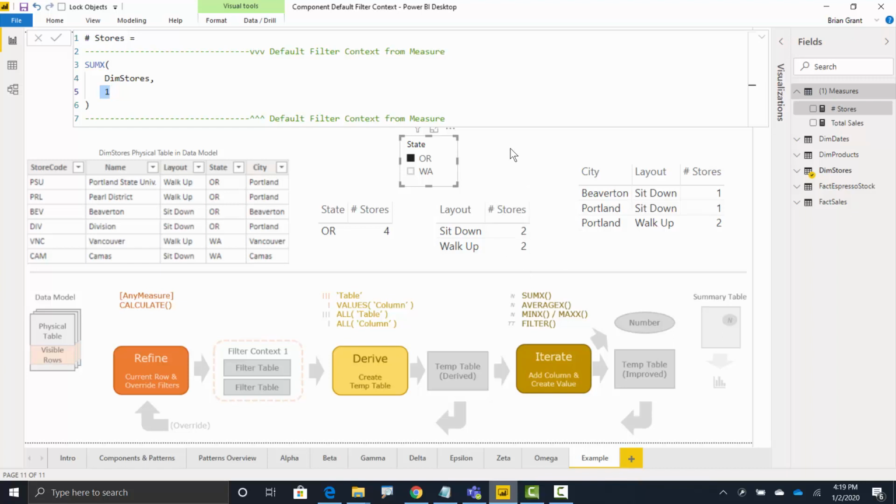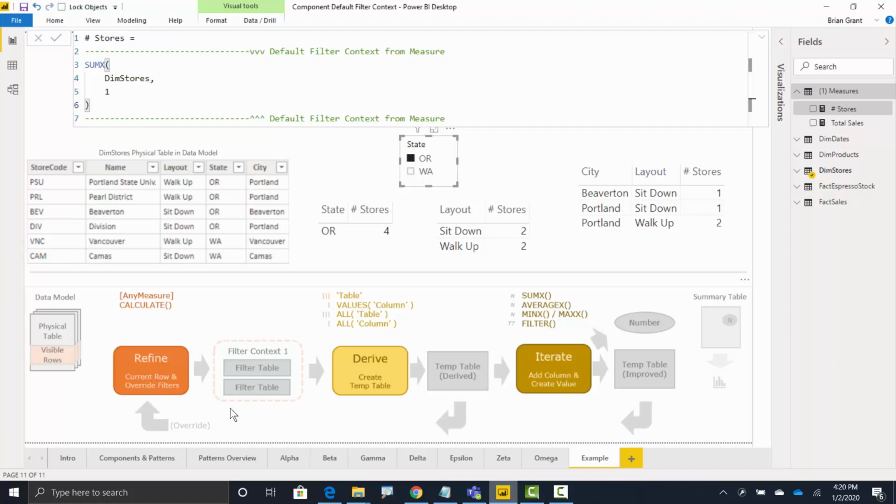Okay, so there's a whole bunch of stuff you can do with these alpha patterns, and they get used all over the place. But I think it's actually quite helpful to stop and just see how the whole thing works. And it's kind of nice because with these basic alpha measures, you could see how filter refiners, table derivations, and iterators work together. Now, at some point, we'll have additional filter refiners to create new filter contexts, which will be super duper cool. But at least here we could see how you need all 3 of them.